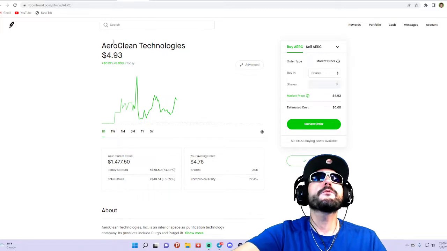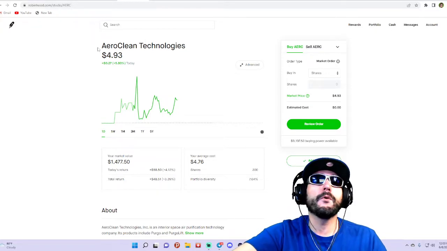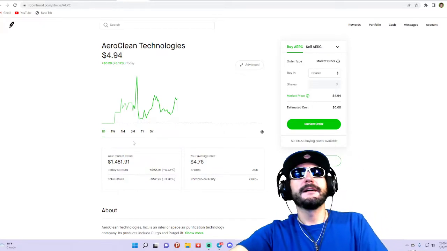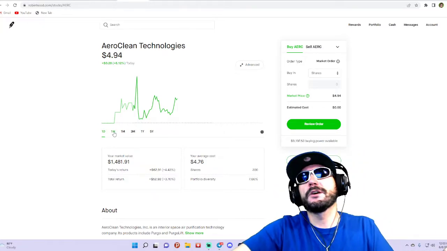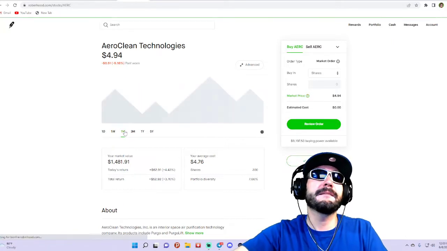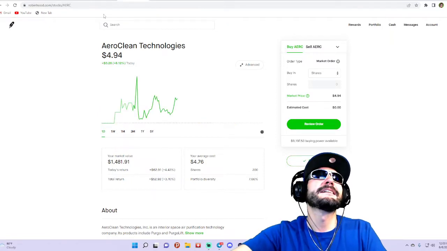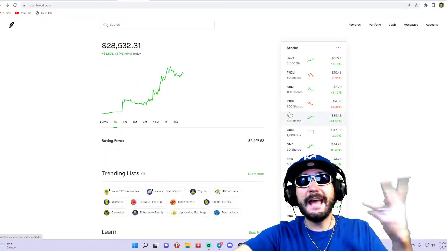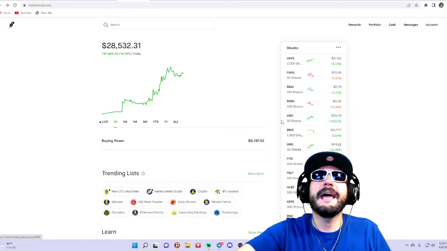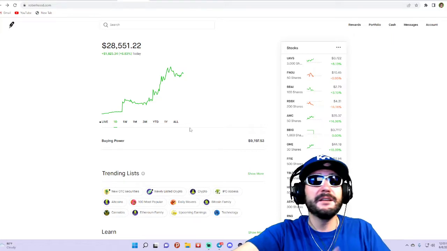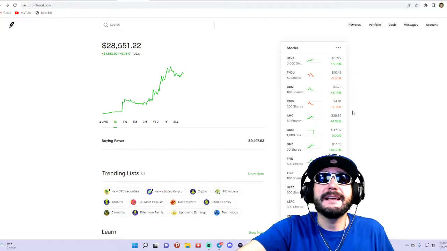If, for whatever reason, I say the market's going to dump, or I suspect we're about to see the price action go much lower, then I might sacrifice a day trade to get out of it. But I'm going to wait till tomorrow, guys, so that I could maybe sell it for a good profit, only hold it for one day, and not get triggered as a pattern day trader, or at least not have a point added to me. So you guys see, you just wait one day, you won't get tracked as a pattern day trader.